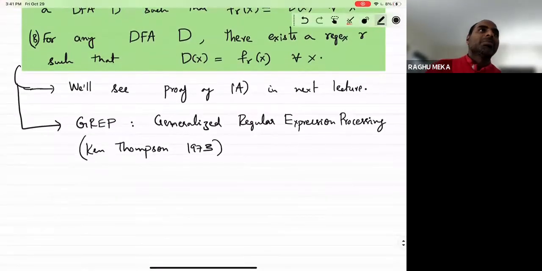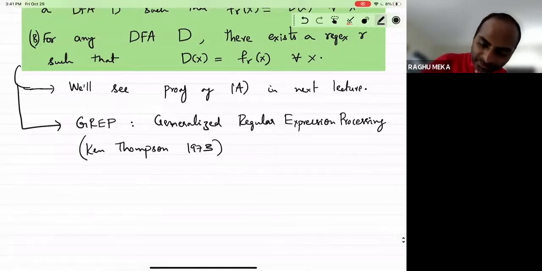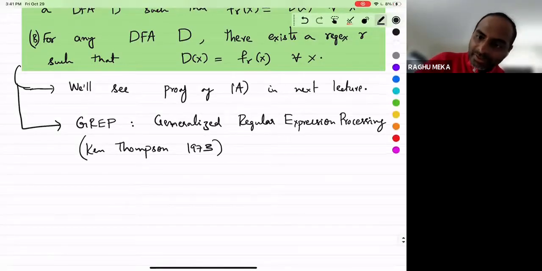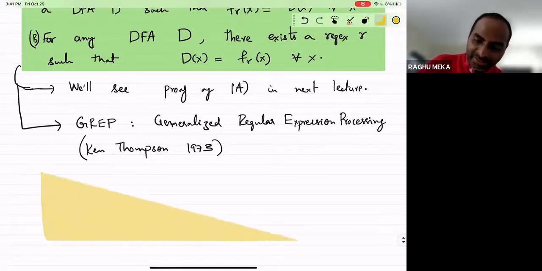Okay, so the approach that he had was, I'm going to oversimplify it.